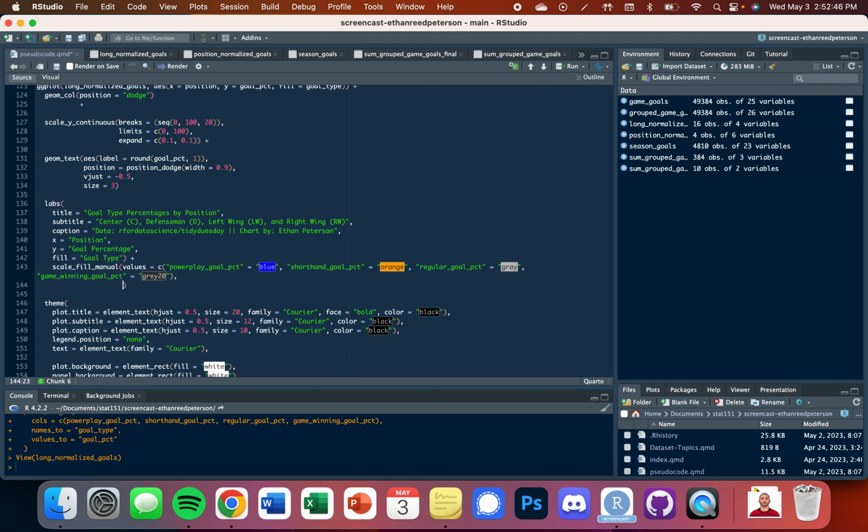Then after that, I need to put the labels equals c, so we have power play goal. So the legend that I will have will be much easier to read, a little cleaner.